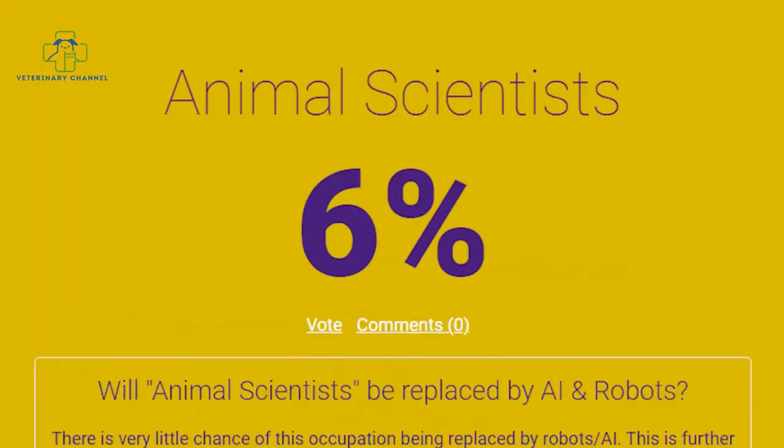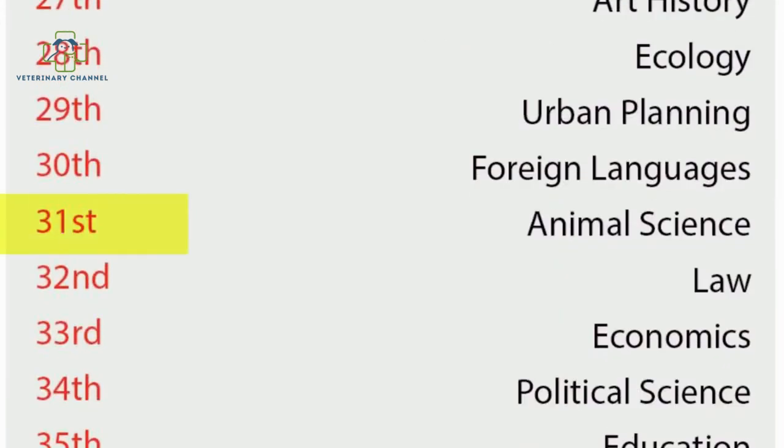When it comes to how likely something is to be automated as well as outsourced, science related degrees do tend to shine here. For instance, with an animal scientist, you only have around a 6% chance of automation, which is really low. When it comes to difficulty, I always like to talk about this. Science related degrees in general can be pretty difficult. They're not the most difficult, in my opinion. I was somebody who took a lot of science classes. I'm pretty sure engineering is quite a bit more difficult. Mathematics is more difficult as well. For instance, this list I found on the tab.com, I'm not sure how accurate this is. They kind of use dropout rates and things like that to calculate the list. They ranked animal science 31 out of 55 possible degrees.